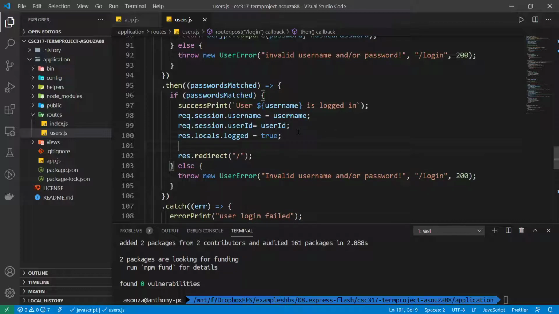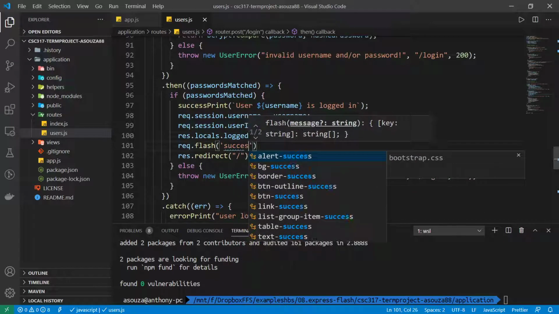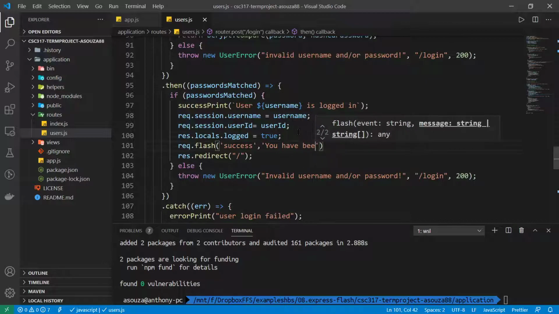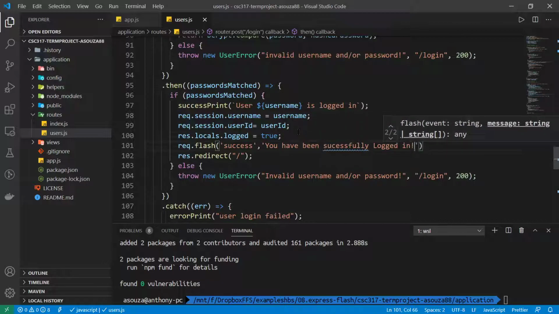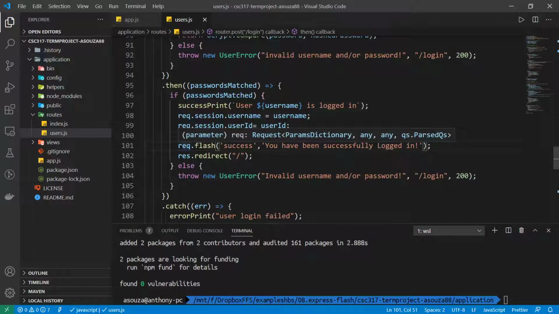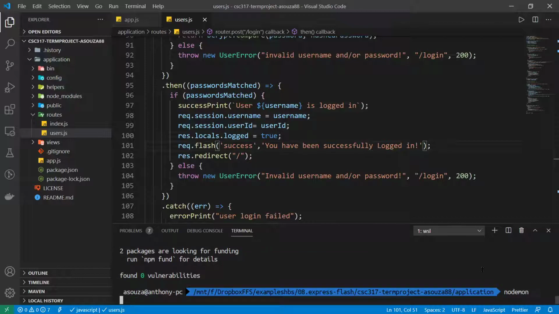So just before I redirect, I'm going to do request.flash, say success, and say you have been successfully logged in. And we will fix this typo here. Nice little spell checker. So now this will flash a message when a user's username and password has been validated. And I probably should run no mods to make sure we don't make any mistakes.